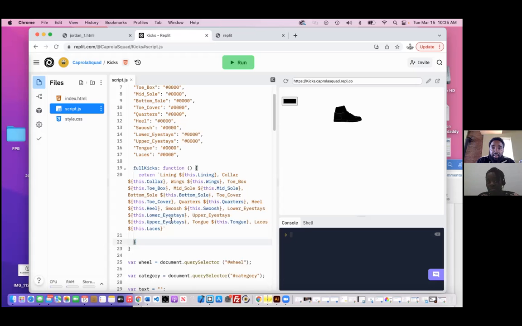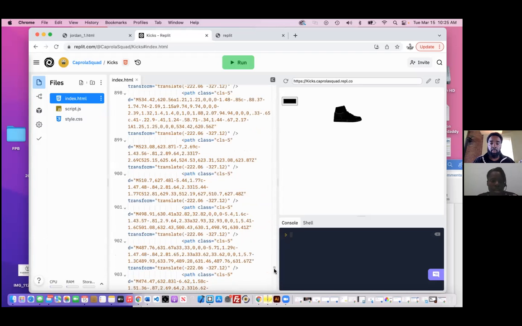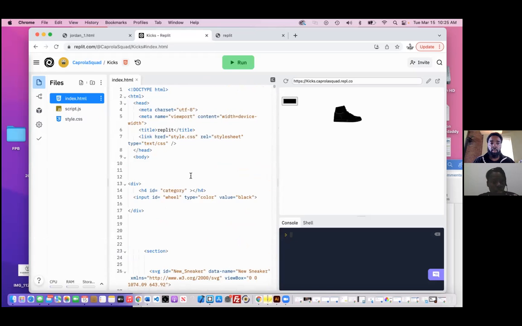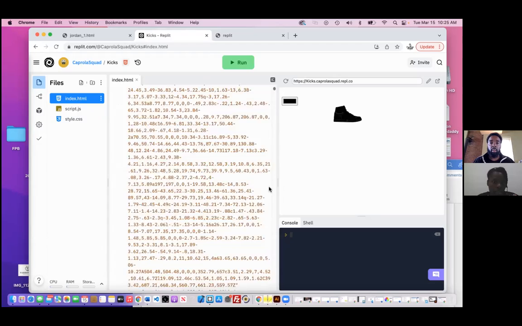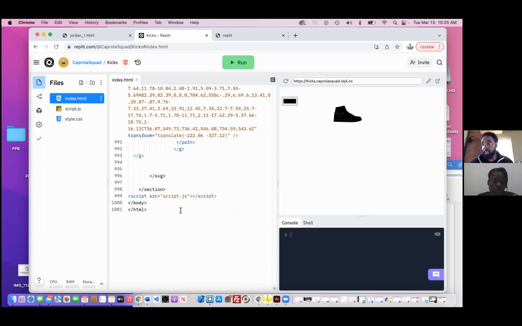Okay, let's create a save button. And we can do that in the index. We can put it under the SVG, or right underneath it. For now, let's just put it there, because the next lesson is going to be about the styles, about how we want it to look on the page. So let's go ahead and go to line 1000 and put it under the section. We can put it in its own div.